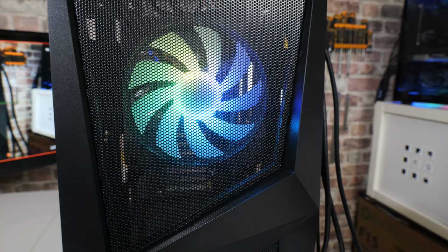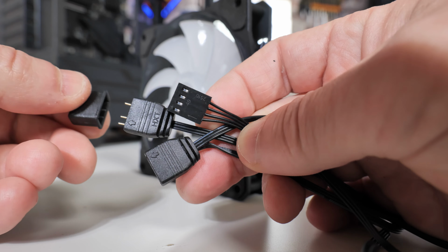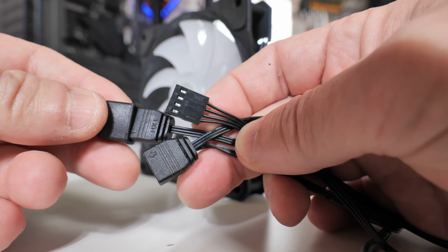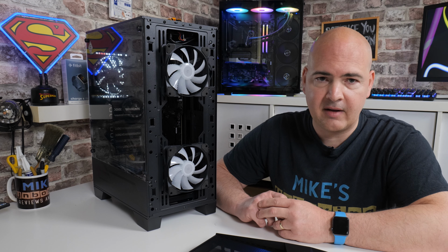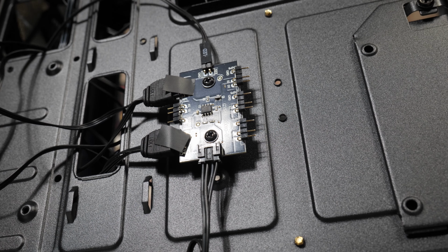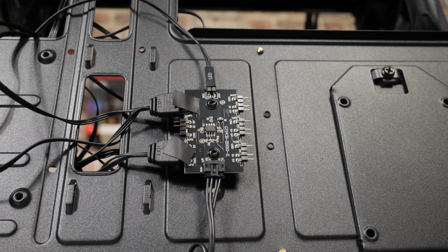Nice features of the fans as well, they are completely standard, so you don't have to worry about having custom headers, all that kind of stuff. They're using the standard 4-pin PWM for power and speed control, and for the addressable RGB, we've got the standard 5-volt 3-pin addressable RGB header. And also a nice feature, there is a pass-through allowing you to daisy chain other fans should you need to, although for this particular case you don't need to because there is an addressable RGB hub which can connect up to 6 devices. So if you go past 6 devices, then you can daisy chain them if need be.